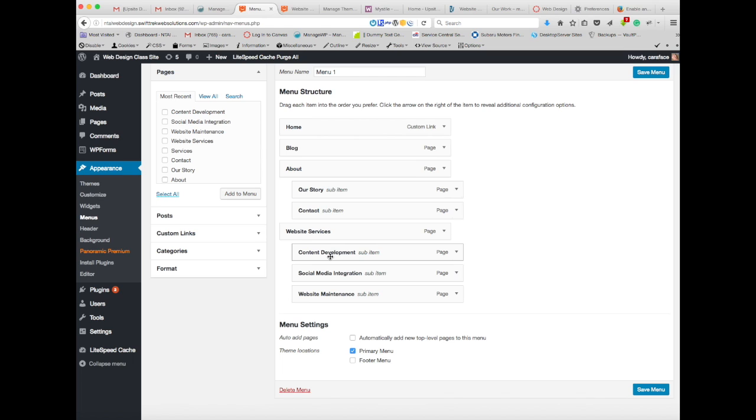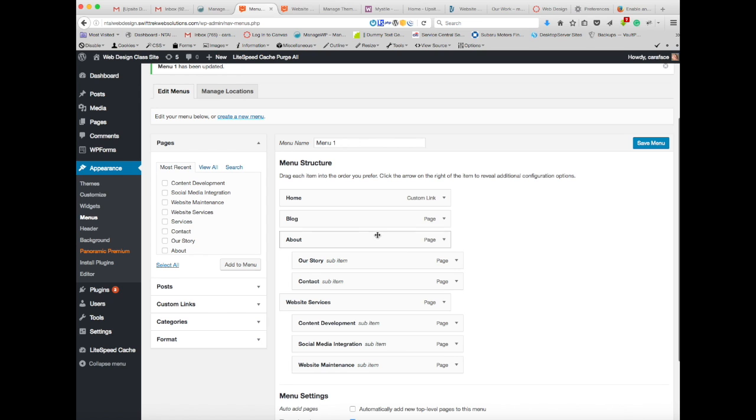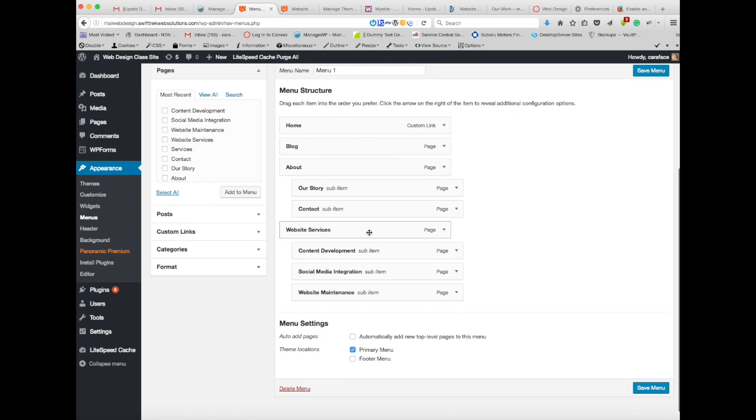It's a sub-item under home, it says. It only adds it as a sub-item under one of the other items there. Okay, just grab it and push it to the left. You must be holding it too far to the right. Okay, yes, it's taking its own place. So I'll move it up under content development, like you said, drag to the left, and there it is. So I've got content development, website services, social media integration, website management.